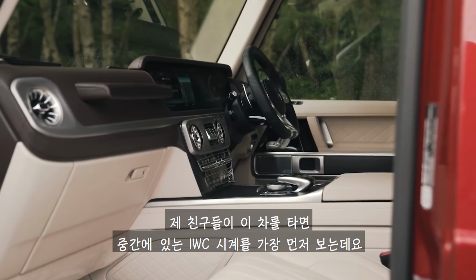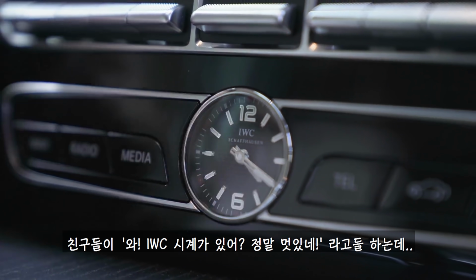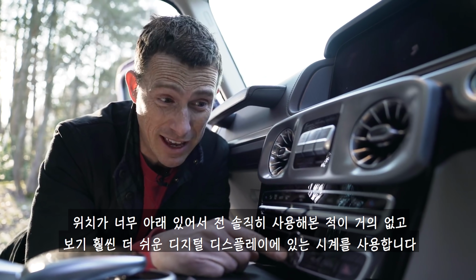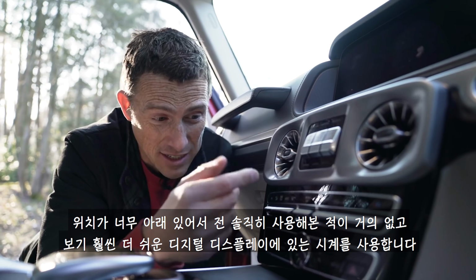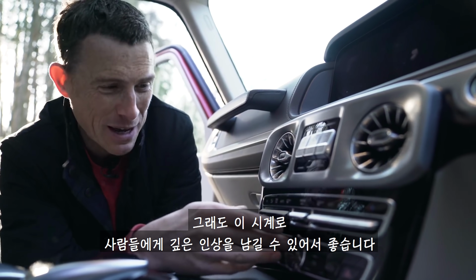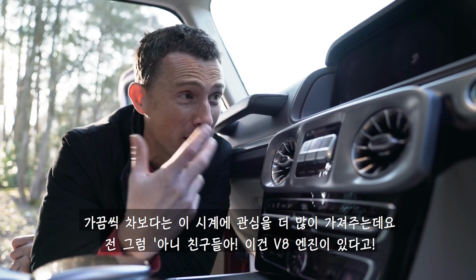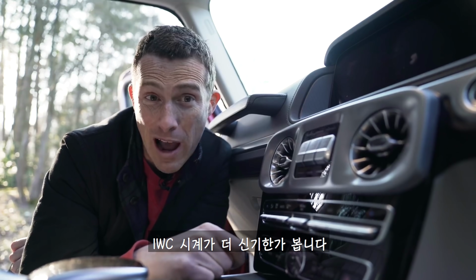A few of my friends, when they've got into the car, the first thing they've noticed is the IWC clock, and they've always been like, wow, it's got an IWC clock, that's really cool. Tell you the truth, I never use it. It's way down here. I use the digital one on the dash. It's much easier. But it's nice to be able to impress people with that. Sometimes they're more interested in that than the rest of the car. And I'm like, guys, it's got a V8, listen to this. And they're just like, oh, whatever, IWC clock, wow.